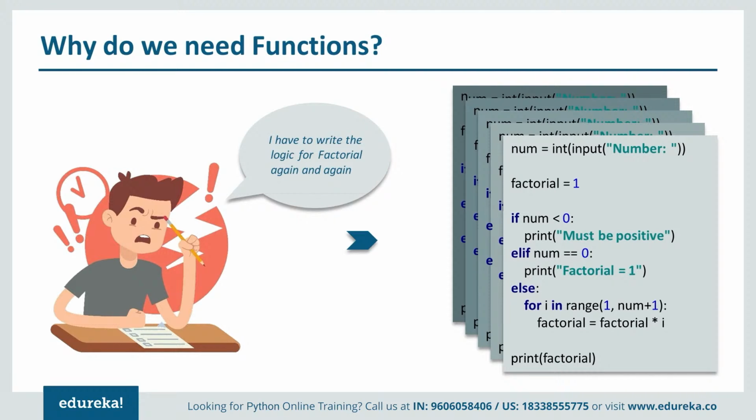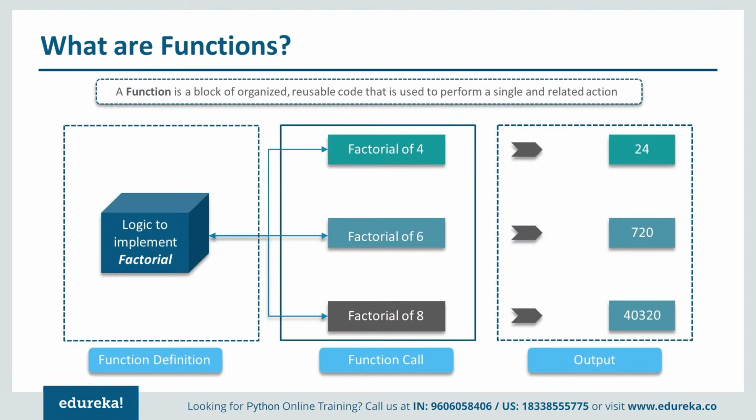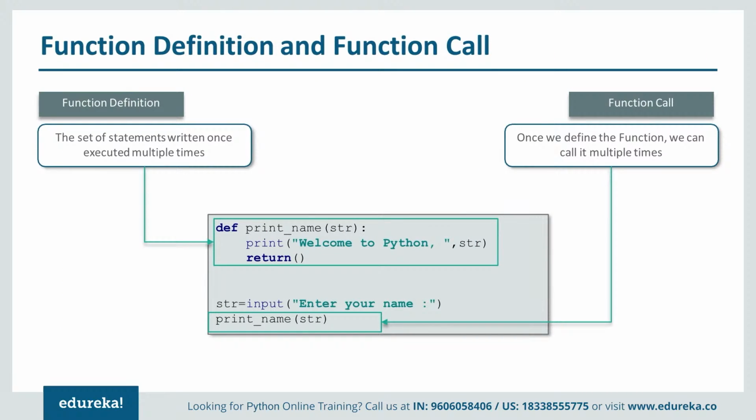And when we say organize, that means why not give certain lines of code a name that is meaningful enough to explain what that piece of code does. So in this case, if we say define factorial and then write all of this code under that definition, that means these lines of code will generate a factorial of a number and we just have to pass an input. That way it's easy to refer to in future, and it becomes more reusable and easy to debug as well. So we should learn how to create functions in Python.